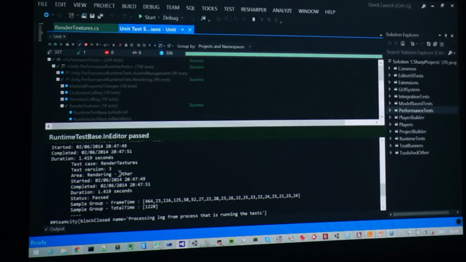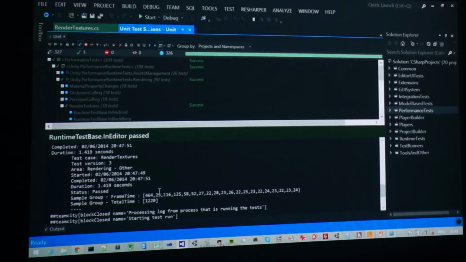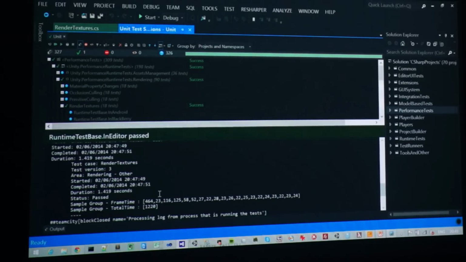For instance, we found a bug in a test, it collected something incorrectly, and if we increase the version of the test, we will not compare it to these previous results anymore. So this is the way it works. This test result, depending on your environment settings, is sent to the console, or it could be sent to a web service and further to a database. And what we can obtain from it, Sakari will tell you more.